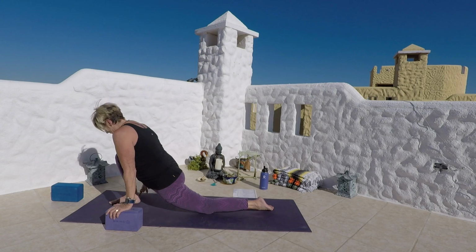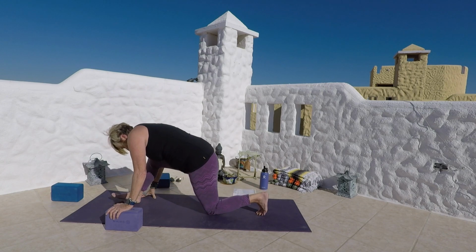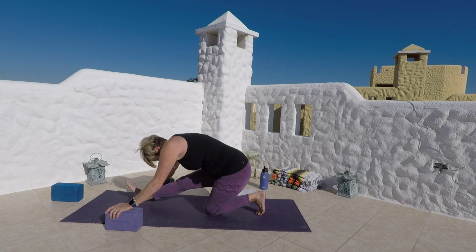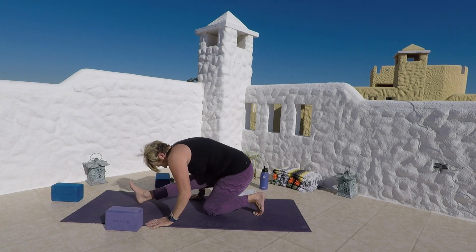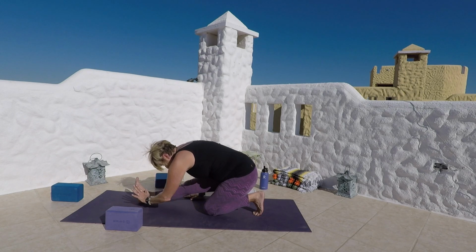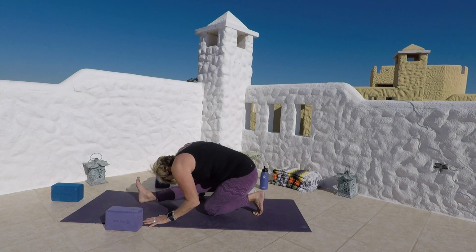All right, let's bring it back. Curl the toes. Pull back on those hips for a half split. Head over knee, so all your body weight's there. Kind of feel like you're pushing your heel forward, pulling hip back, and breathe right into the low back.